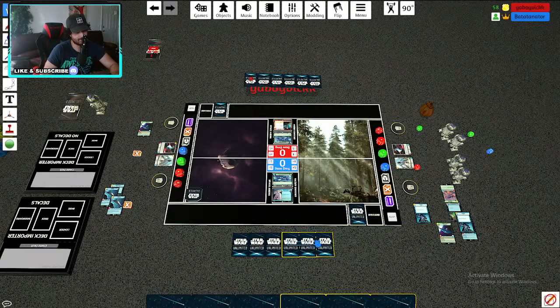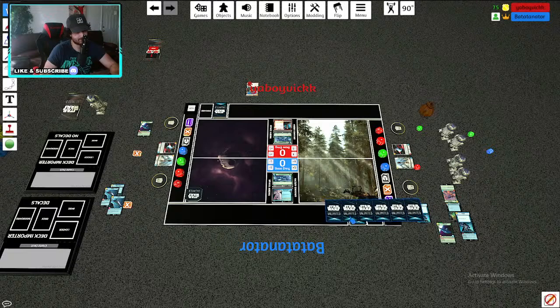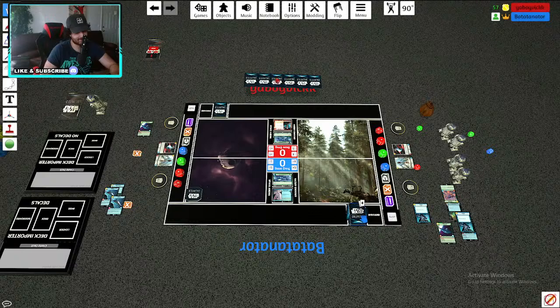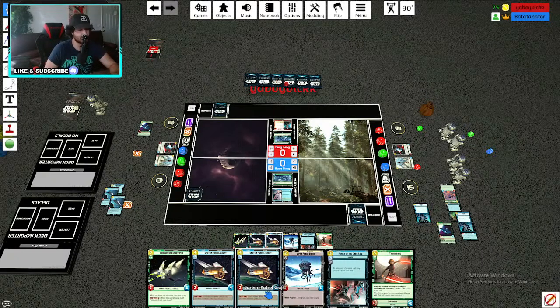It's not a bad hand, but let's just trash it. You don't have that space, man. Mulligan. Yeah, honestly, I just need that space. It just gives me so much room to play around with.